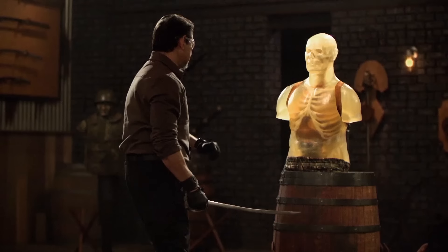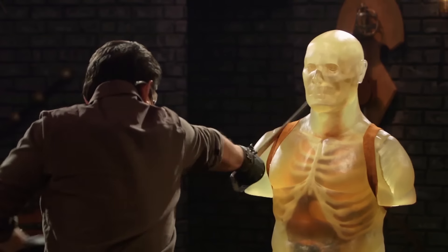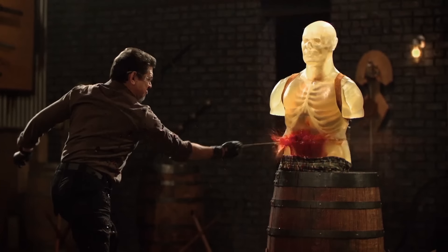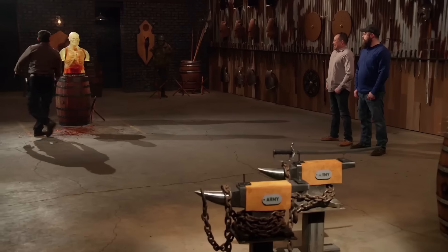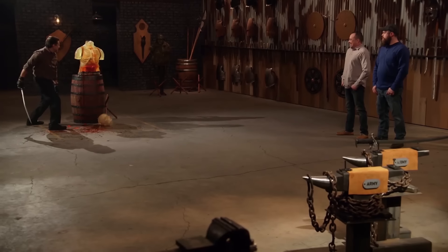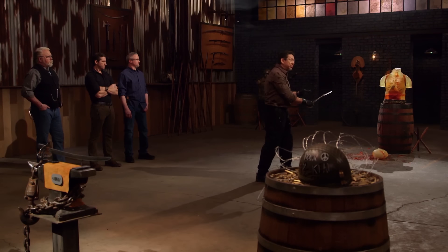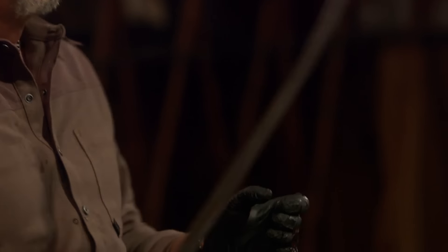Furman, are you ready? As soon as I see the bend on my blade, my heart stops. Furman, your edge will lacerate and cut flesh. Your tip is sharp enough to puncture from the back, even into the heart, and it lacerates on the way out. But in cutting the head and the spine, it did make a bend, and there's light chipping on the edge. But your weapon, sir, will kill.